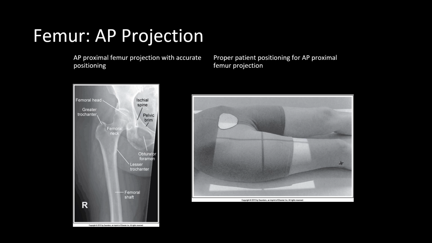The proximal femoral shaft, hip, and surrounding soft tissue should be included within the exposure field. Any orthopedic apparatus located at the proximal femur or hip is included in its entirety, and 2 inches of overlap is evident with the distal AP femur projection if the entire femur is imaged.